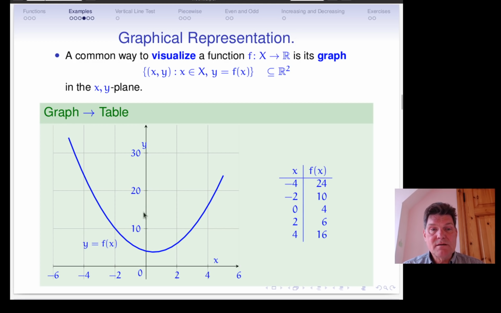somewhere between 10 and 20, 16. That's one way to use the graph. We'll use the graph in other ways as we go along. The graphical representation of a function is quite useful, and often we'll be asked to go from a formula representation to the graphical representation. Sketch the graph.